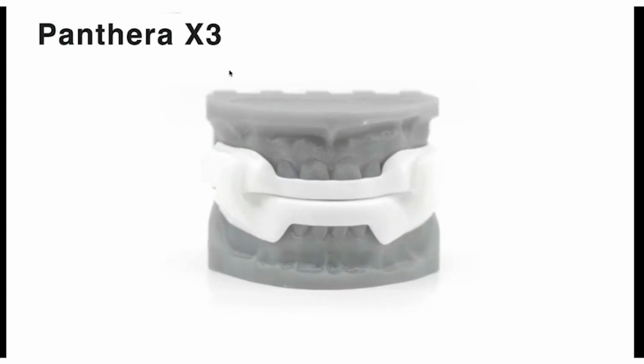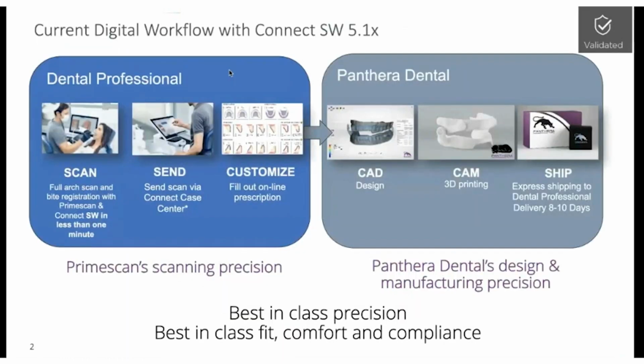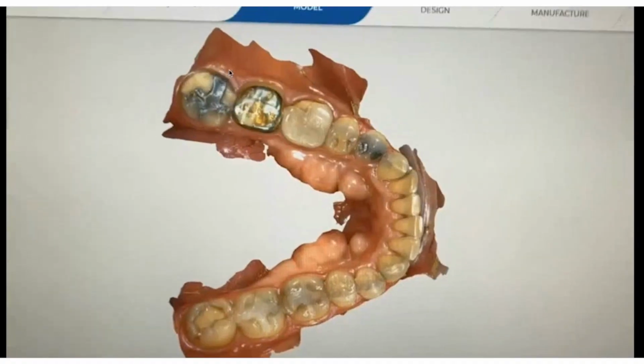And then kind of the way that you order it, so you'll scan and send via Sirona Connect, and then we do go online to do the prescription. And there's a million different ways to customize it. And then they design it, get it back to you almost like it's so fast, the turnaround. So here's kind of an example.